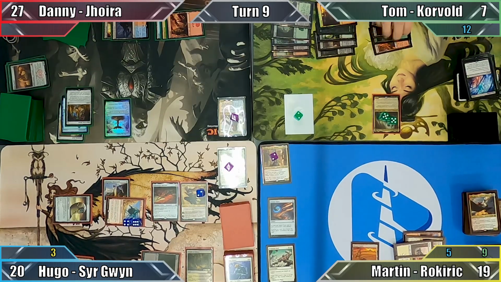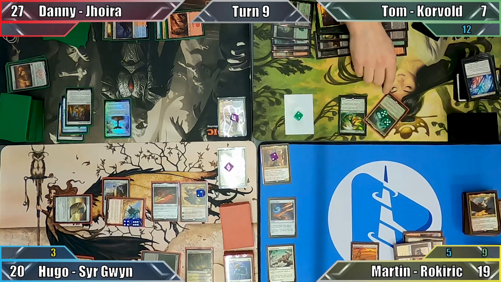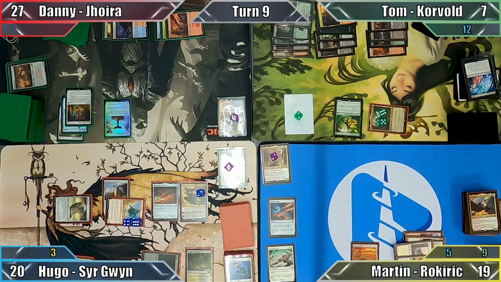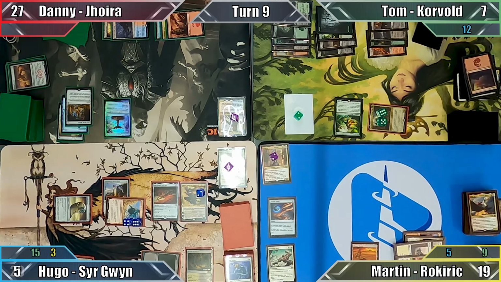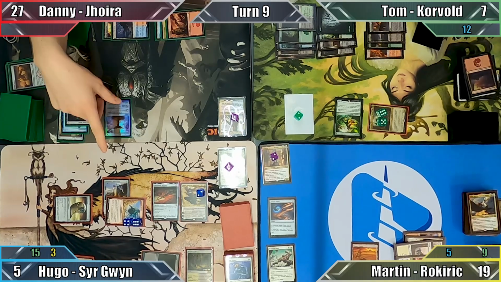Tom then uses all of his remaining mana to cast World Shaper, and Hugo forgets to put a +1/+1 counter on his creature. Oops. Tom then moves to combat, where he attacks Hugo with Korvold, sacrificing a mountain with the dragon's attack trigger. He puts another +1/+1 counter on him, draws a card, and Hugo takes 15 damage. Pleased with his actions, Tom passes the turn.